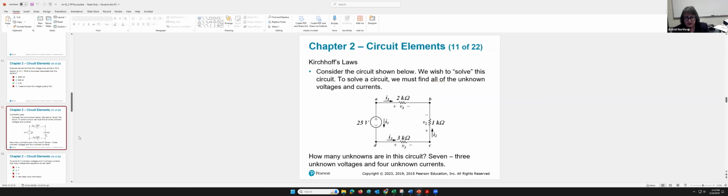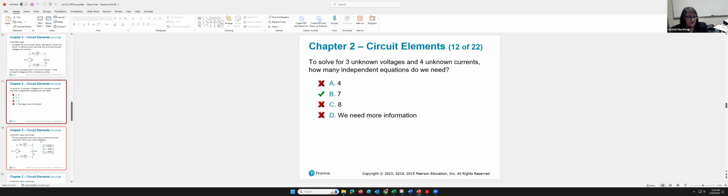You can use these to solve electric circuits. This is really important because, as you remember from algebra, if you have one unknown, you can solve it with one equation. If you have two unknowns, you need two independent equations and so forth. So if you have 6 unknowns, you're going to need 6 equations to solve for that. So the more equations you have that govern the behavior, the more unknowns you can solve for. Okay, so this is just a review of a little bit of algebra with an electricity flair.